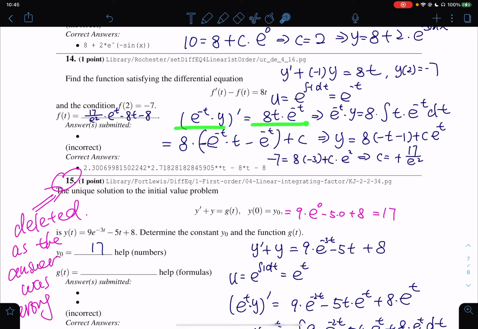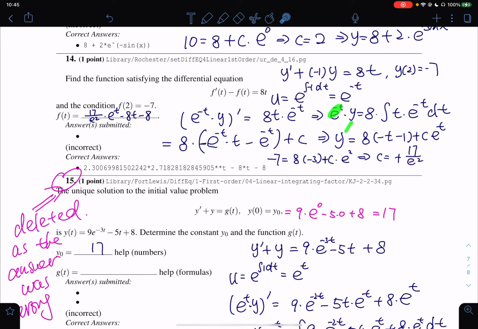All you need to do is integrate both sides. The left side simply throws away the derivative. The right side needs you to calculate the antiderivative. The antiderivative calculation is not too bad. You are again using the integration by parts method. So I directly jump to the final answer, with some help from an online calculator. Once I did this, I end up with e to the negative t times y equals this whole thing. So all I need to do is multiply by e to the t, or divide by e to the negative t, on both sides of my expression.